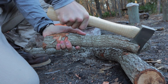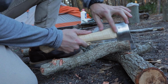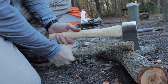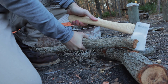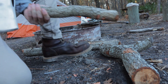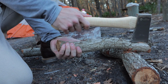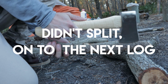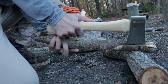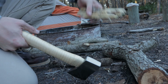There we go. You got a split on one side. And the tricky part when you do get the axe head stuck in here like that is you don't want to twist it side to side, put unnecessary strain on these edges. What you should do is move the wood instead, until it splits. Not quite all the way through, but you can see right here, if I can get those to connect, we'll have a nice little bit of firewood. Set it up and literally just try to hold it on top and get a groove. That'll work. Something along those lines.